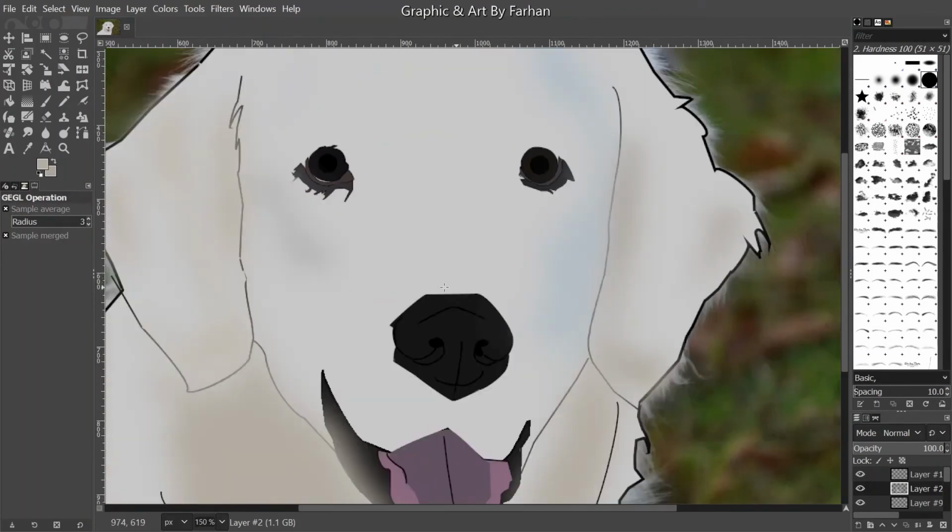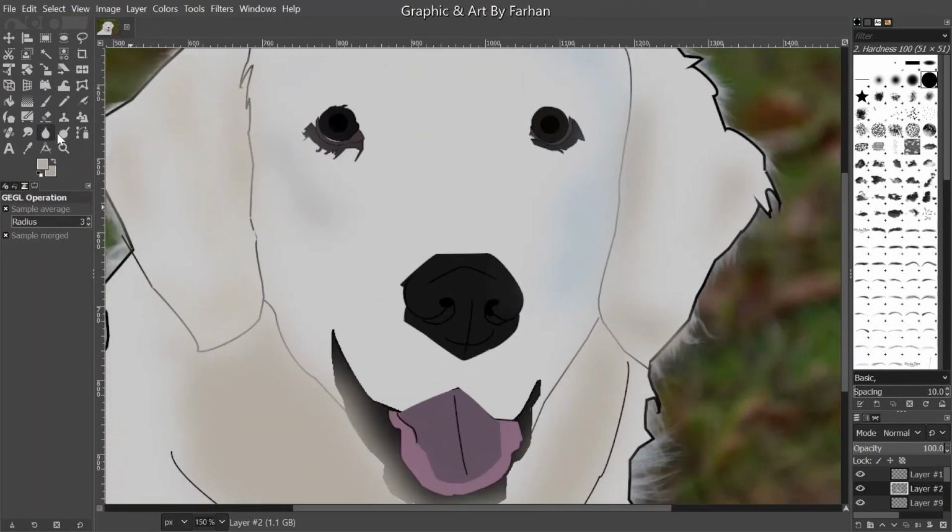And the nose isn't quite realistic, so we are going to create the nose as well.